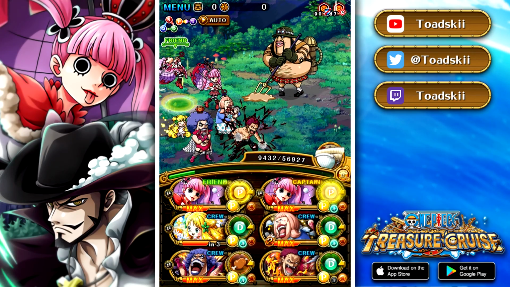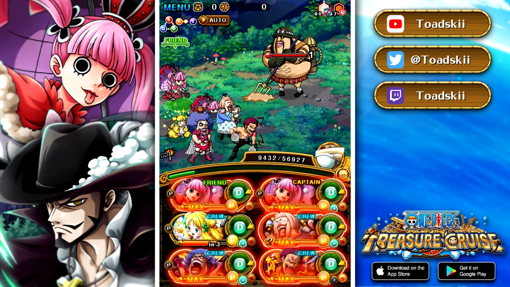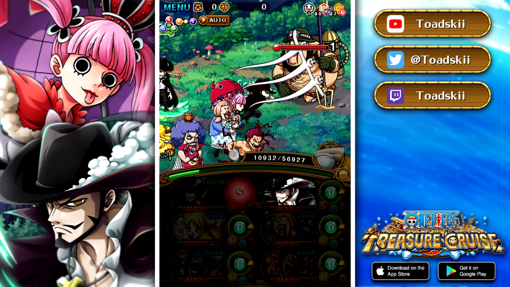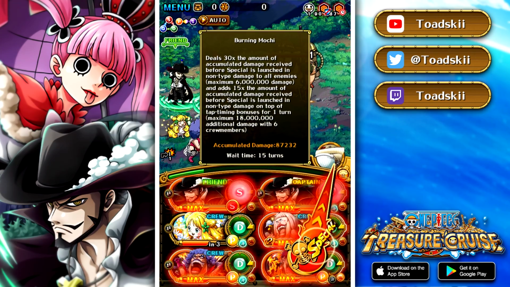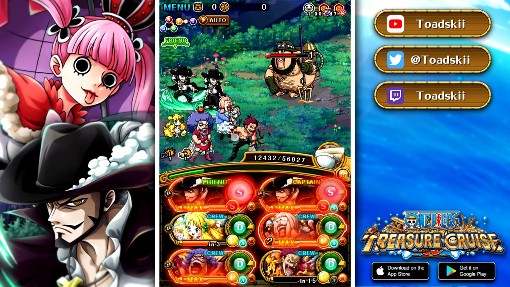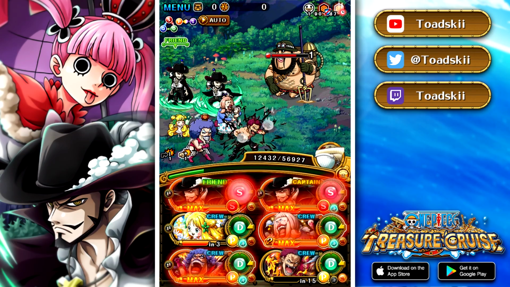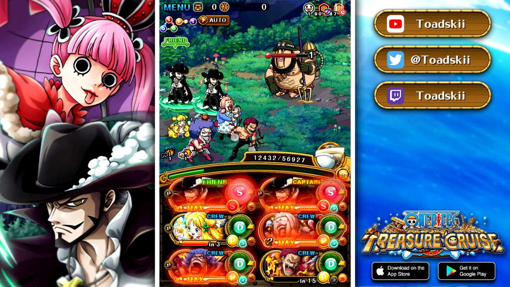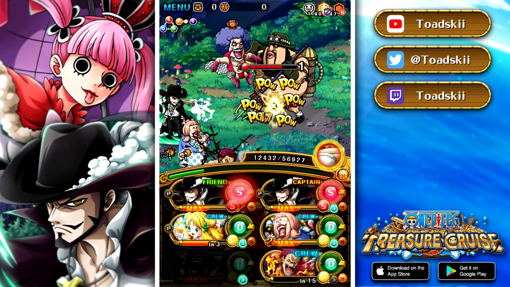Okay, so we are ready to move on to the next stage here. Let's switch our captains into MIHAWK so they have a slightly higher multiplier, but it doesn't really matter at the end of the day because we're going to launch the Katakuri special. That obviously doesn't do too much, but when we hit all of our perfects, that should be enough to kill. And if it isn't, well, GG, I guess. This should be enough to kill. Here we go.